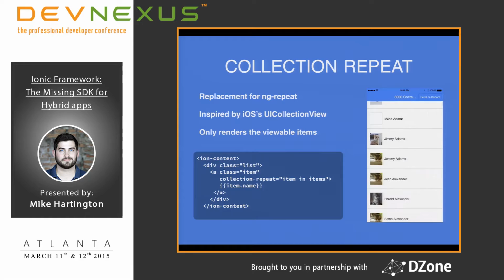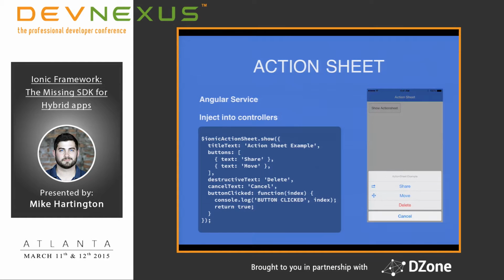And this one is an example of our action sheet. So this is an example of an Ionic service that we are providing. So that way we can say, hey, when I have this function, I want to show an action sheet, and I can pass in some buttons, I can pass in a title, some text for my delete button, a cancel button if I really wanted it.